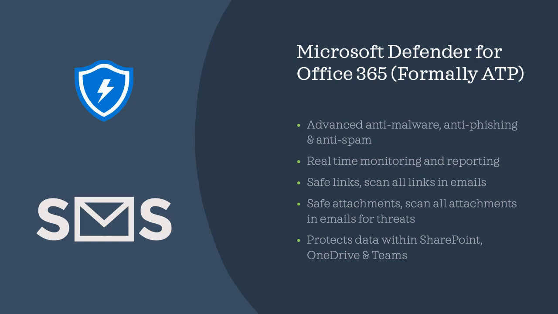So this particular one is called Microsoft Defender for Office 365, and this has had a rebrand over the last few months. It was originally called ATP, or Advanced Threat Protection. Microsoft decided to rename it to something similar to another product, so it can sometimes be confusing. Basically, they call it Microsoft Defender for Office 365, and all this basically is the anti-spam service, anti-malware service you get with, say, a Plan 1 or standard or basic. It is very good at what it does. It does protect you against the majority of threats out there.